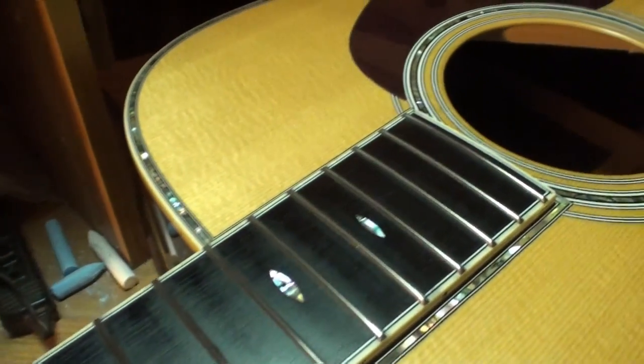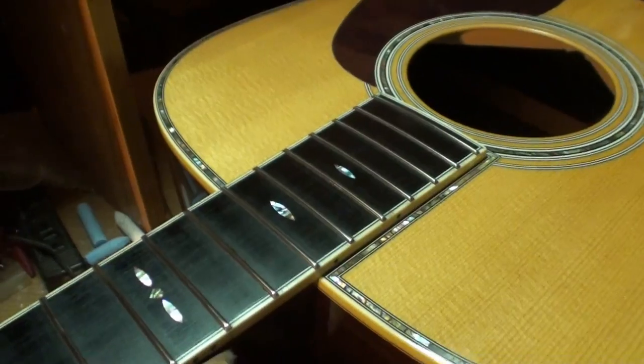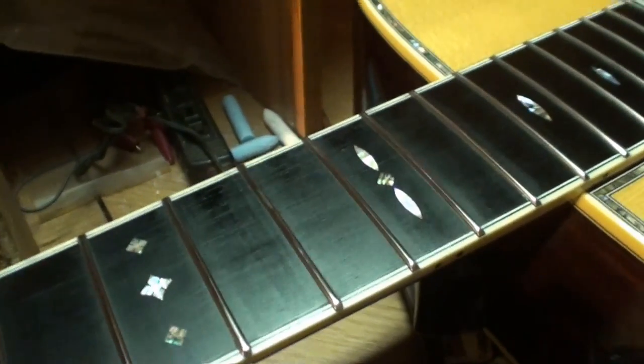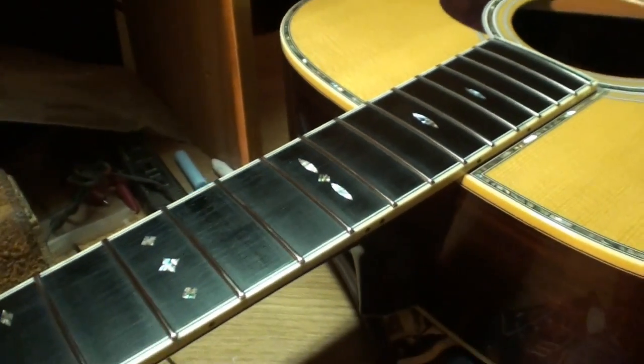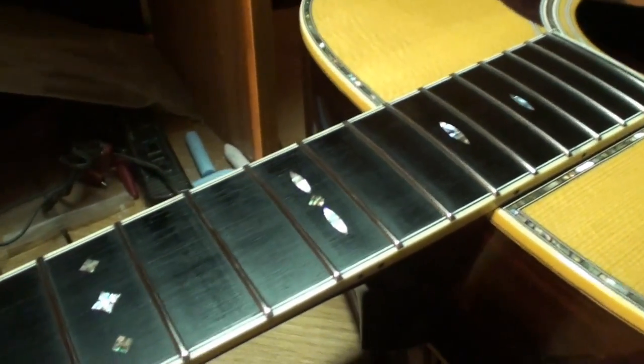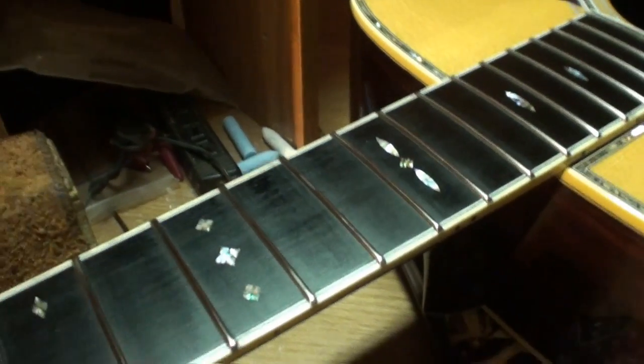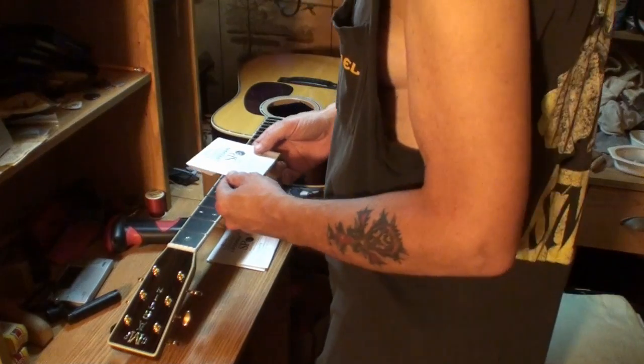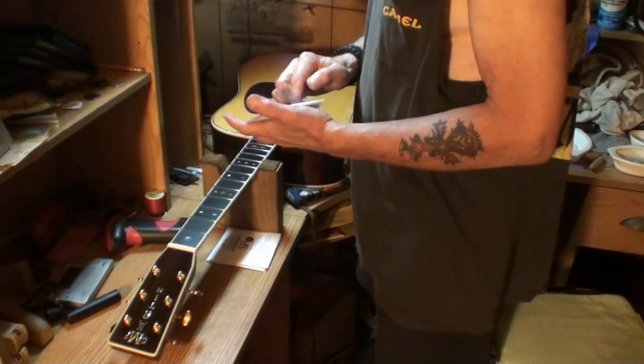Anyway, there's a quick look at the finished frets. Turned out really nice. They look like brand new frets. See how tiny the frets are? They're not very big frets. I already got fingerprints on some of them, and dust. I see it with my eyes. I mean, what else am I going to look at it with? My ears? Alright, well, let's put on Martin MSP 7200 treated strings.